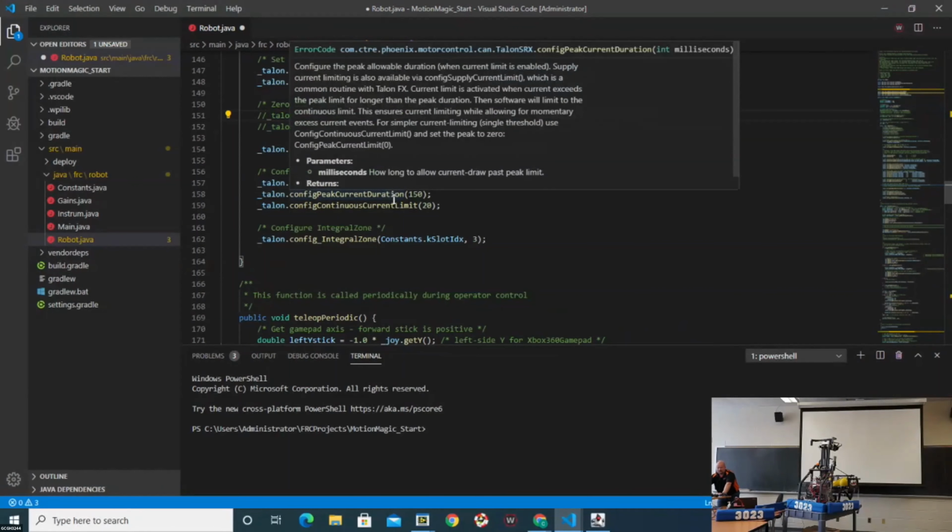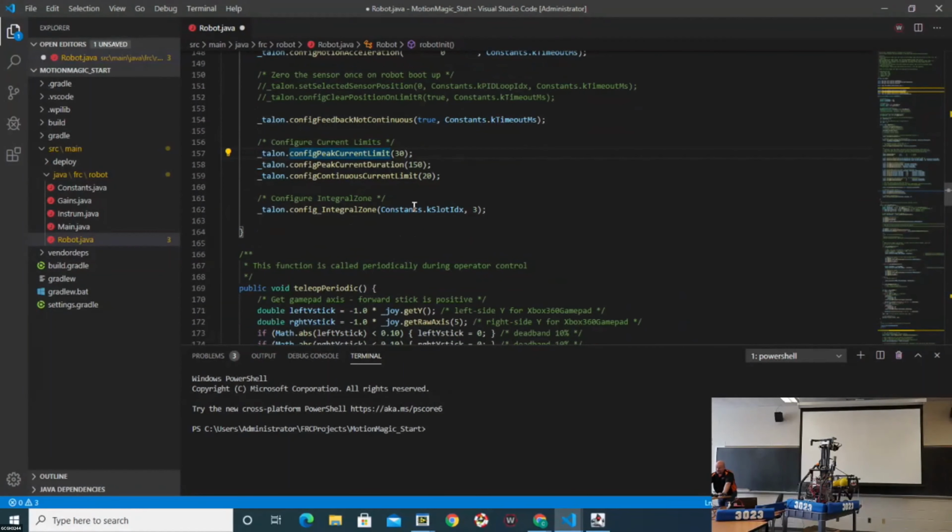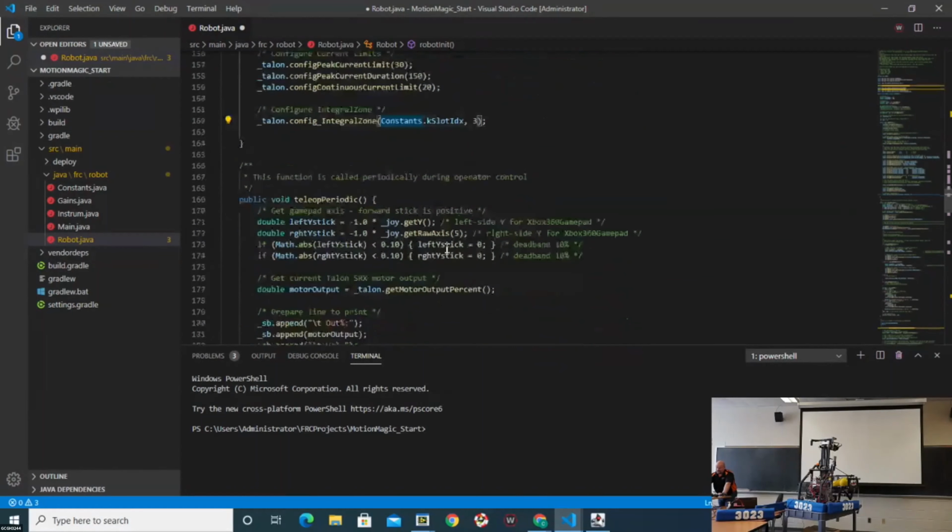So anytime we power this robot up, even if it's extended or retracted, we'll have that same absolute position. With that analog sensor, we're going to set the non-continuous so that it doesn't roll over from 1096 to 0 if we hit that threshold. The motor's max current to protect our system, and also the integral zone set to 3.